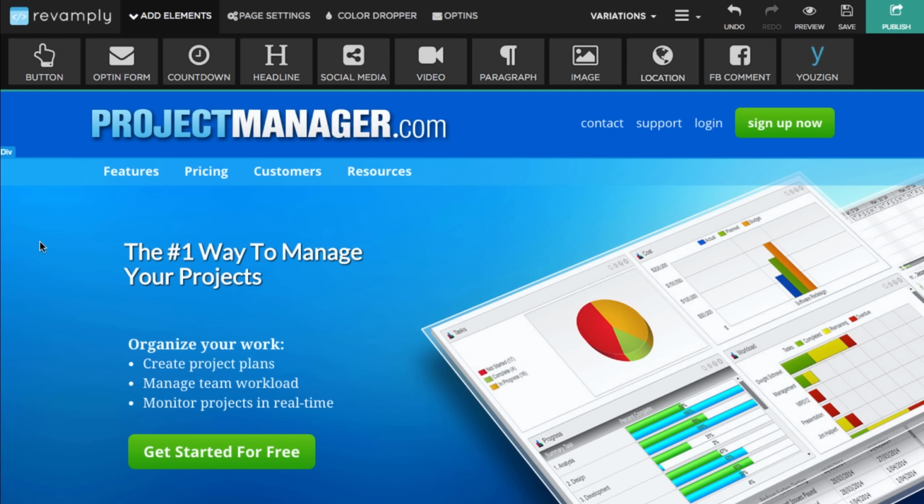For CPA pages, for example, testing is one of the most useful things you can do. If you have a CPA page and you're doing any testing, or you say want to make money through CPA offers, then testing is really important when you're creating landing pages. You can take converting landing pages and you can then go ahead and edit them with Revamply and make sure that you have the same sort of format, and it should bring similar results that good high converting CPA page was getting. So this is the Revamply software.